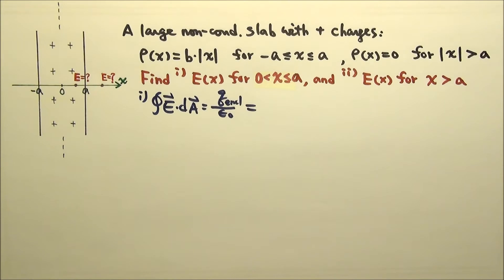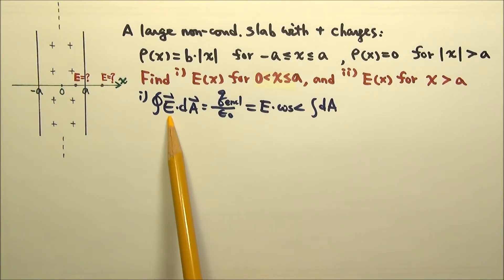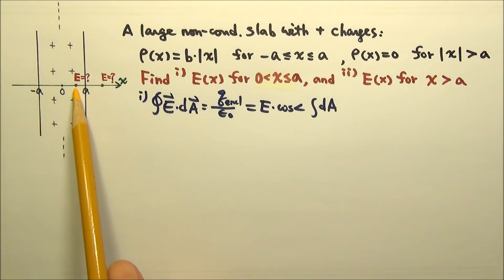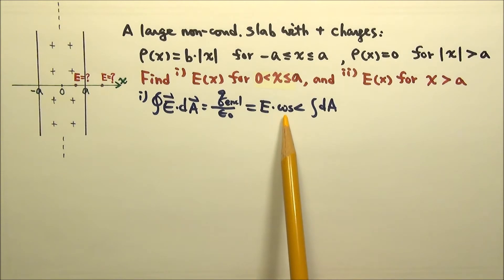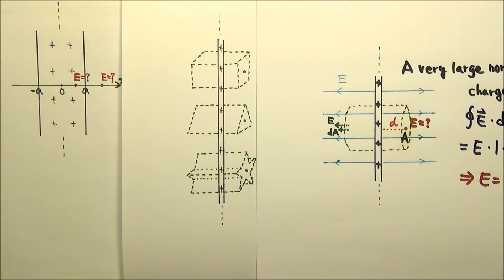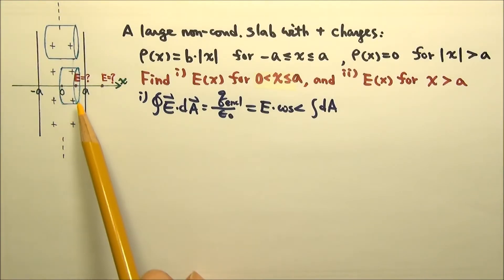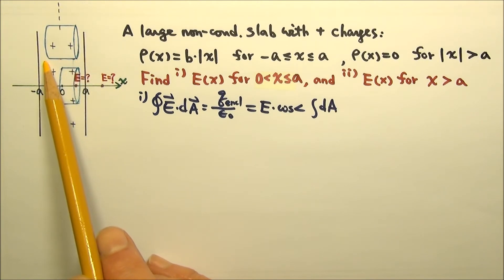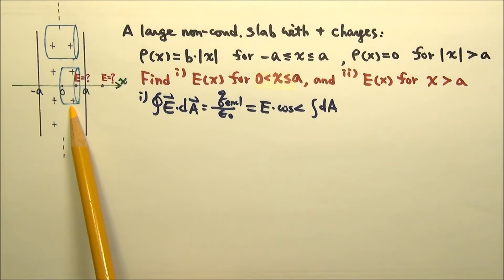There is planar symmetry, so we can use Gauss's law to find the fields. When we use Gauss's law to find the electric field, we need to make a Gaussian surface that goes through the location we are interested in, and we need the electric field and the cosine to be constant so we can take them out of the integral. For planar symmetry, we can make prism shapes. For convenience, I would make a cylinder, either a shorter one or a longer one extending to both sides symmetrically. For now, let's use the shorter cylinder.